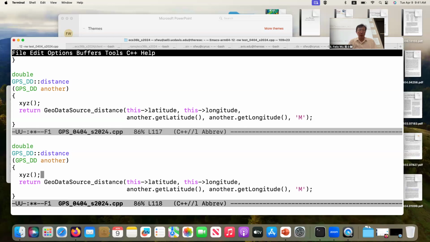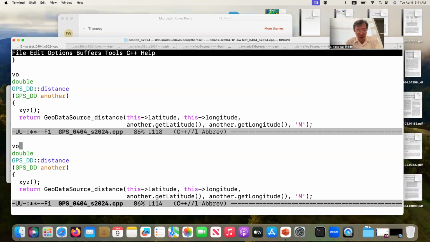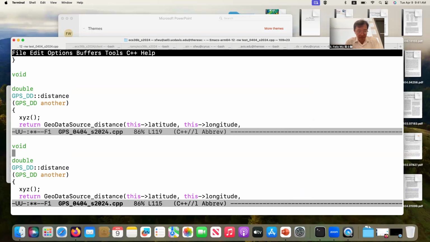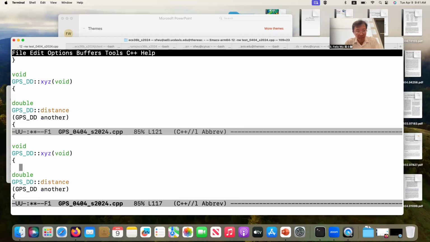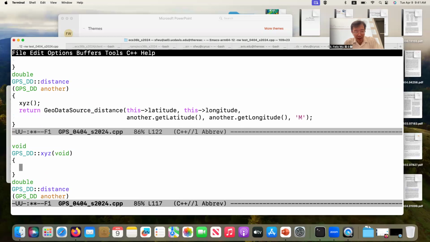It's hard to say. Let me show you what I can do. I can say void GPSDD::XYZ(void), and then I say printf hello world.